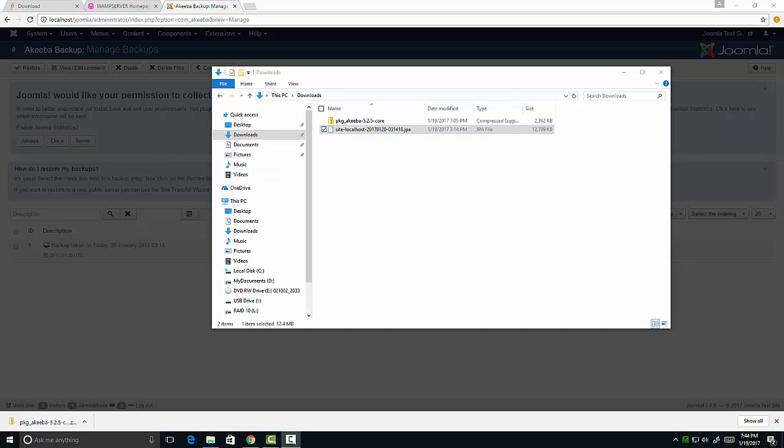Now, although you've taken a backup of your Joomla website, you don't consider this complete until you've actually done a restore. One of the things that many people make a mistake is assuming that the backup completed okay. There's a lot of things that could happen in the background, and you don't know if the backup's any good until you actually test it. So until you actually restore it, test it, and see it come up properly, consider the backup as non-existent because you haven't tested it. And that's all there is to it. Thank you.